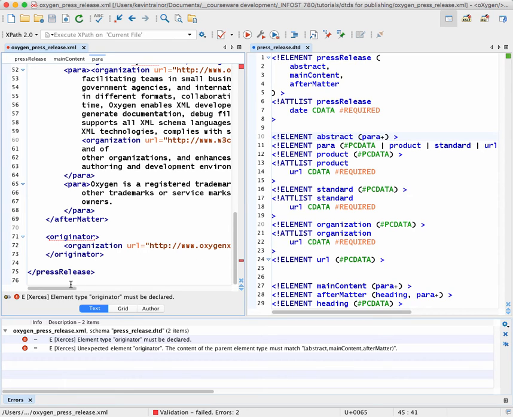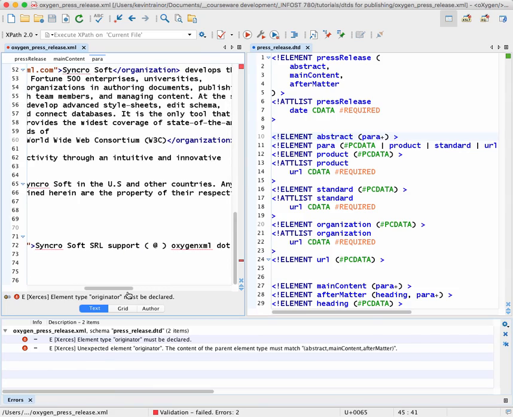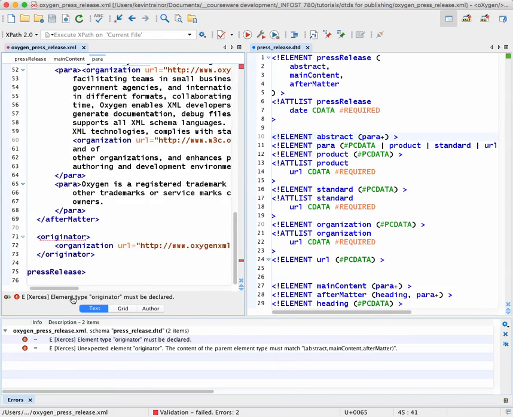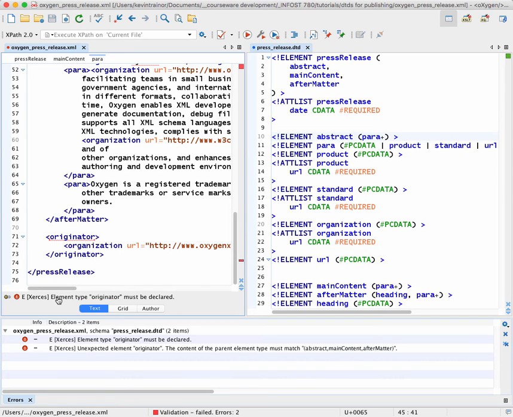And then let's see what's left. Well, we have one error left. We can see over in the right bar, it's this originator. Okay. And it looks like it has an organization in it. And here you're really going to have to decide what your intent is as a matter of editorial policy. What I'm going to suggest you do is that you say that the contents of originator, which we don't have there yet, I guess that should go way up, it's a sub-element of press release.